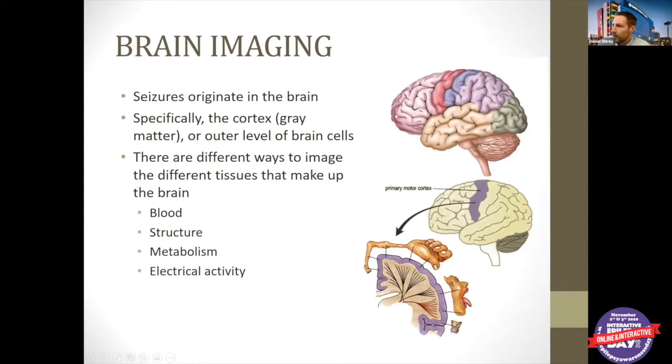The cerebral cortex is the covering of this area. Seizures and a lot of electrical activity will originate from this cortex. There are certain types of seizures driven by different parts of the brain, not necessarily this outermost layer called the cortex, but at some point seizures engage it when they happen. When we take pictures of your brain, we want to make sure we get good pictures of the cortex because a lot of the time that's where the problems are — not always, but a lot of the time.